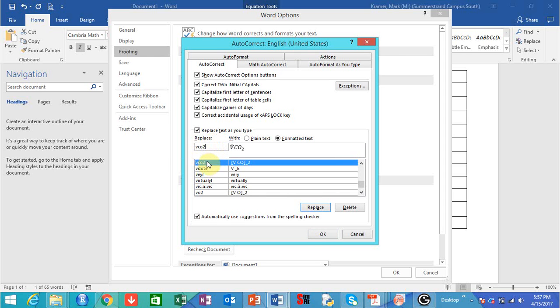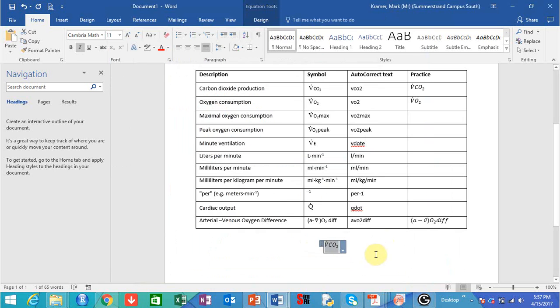And I wanted to format it this way every single time that I write VCO2. Okay, you can see mine's already there. This option would be an add option, you add it, and then you just press OK. Cool, and then you press OK again, and now it will be part of your autocorrect options. So every single time that you type VCO2, it's going to autocorrect it to your prescribed format. You'd go through the list and try to add all of these.